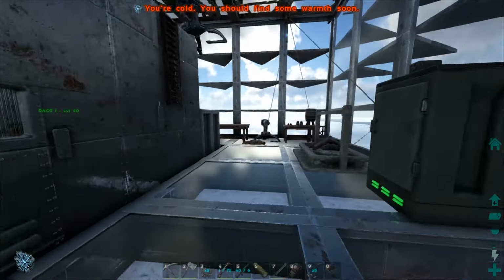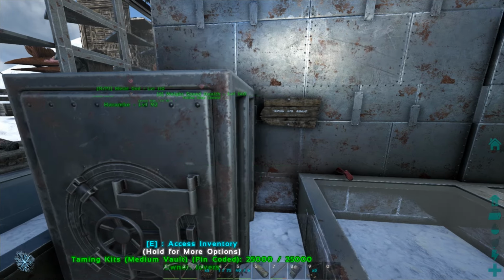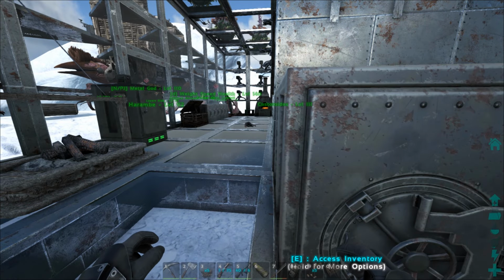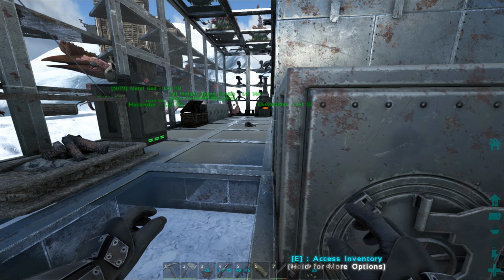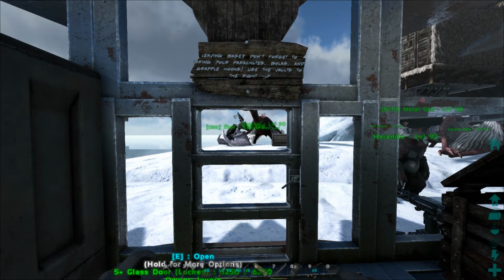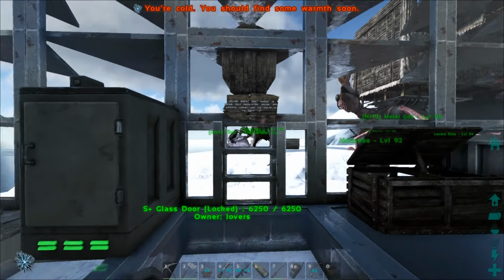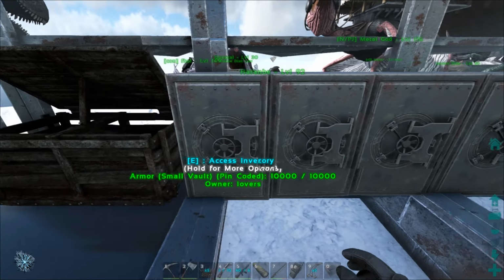And then I'll show you guys something really cool I did. You might actually want to add this to yours. It's a cool idea. I've talked about how a lot of times people aren't prepared for raids. Well, what I've done here, and it's going to be changed, is I wrote a sign. It says: leaving base, don't forget to bring your parachutes, bolas, grapple hooks. Use the vaults to the right. And over here, we have a vault full of armor.